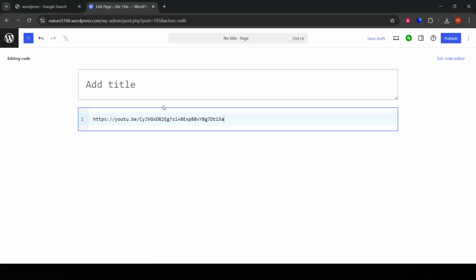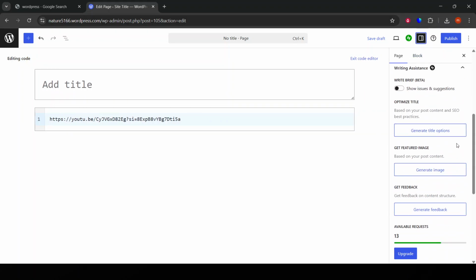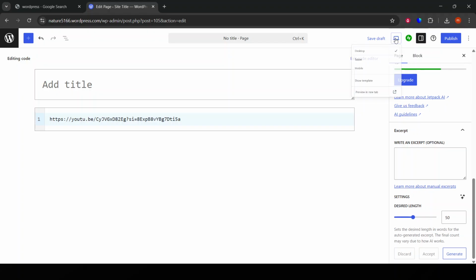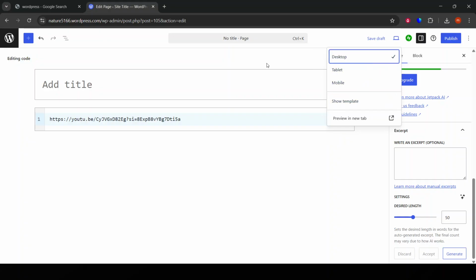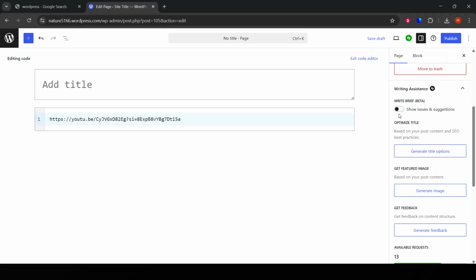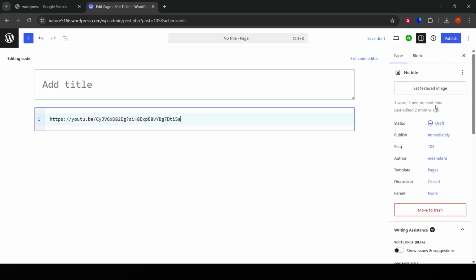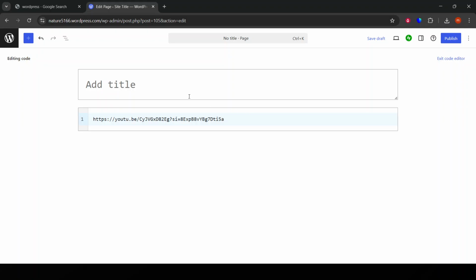Now that the code is in place, feel free to customize a few parameters if you'd like before saving. You can modify the width and height of the video displayed, but remember to maintain the aspect ratio for optimal video quality. After making any adjustments, save your changes and preview your page to see the playlist in action. And there you have it, your playlist is now seamlessly integrated into your WordPress site. It should be fully functional, allowing users to play through the list directly from your page.